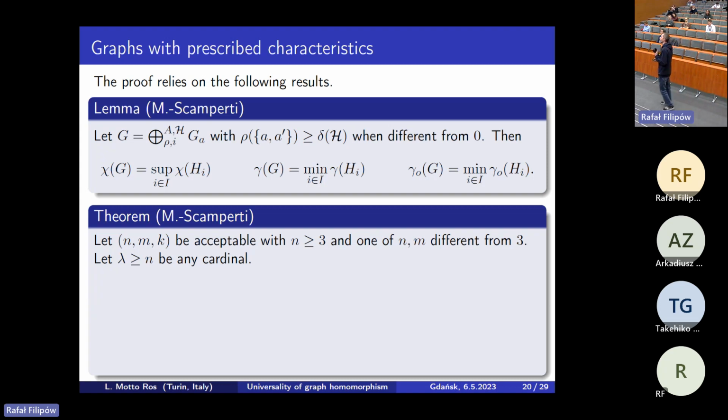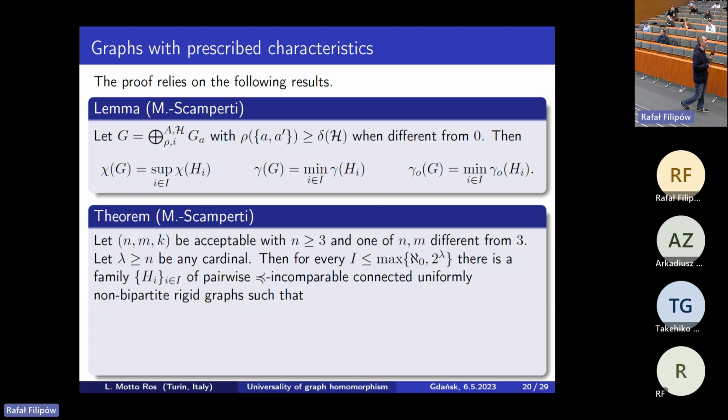If you take an acceptable triple, supposing that you are not in the trivial situation where everything is homomorphically equivalent to everything else, then you fix your cardinal and you have enough labels. Okay, so you can construct families. If lambda is infinite, you can find a family of size 2 to the lambda. If lambda is finite, you can find infinitely many, but just countably many, of course. So, I mean, the maximal number that you can imagine, there are no more structures of that size. So you can find a family of labels of maximal size in the class, which fulfill all the characteristics.